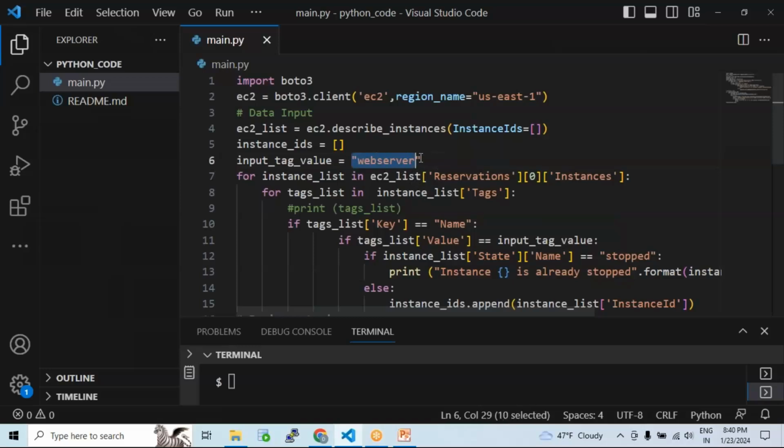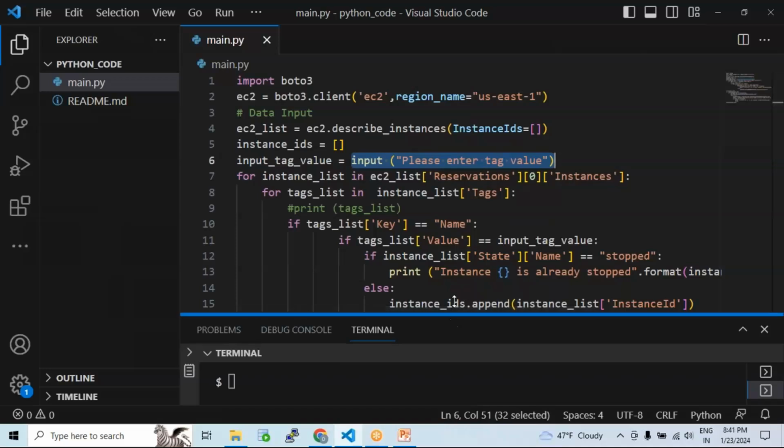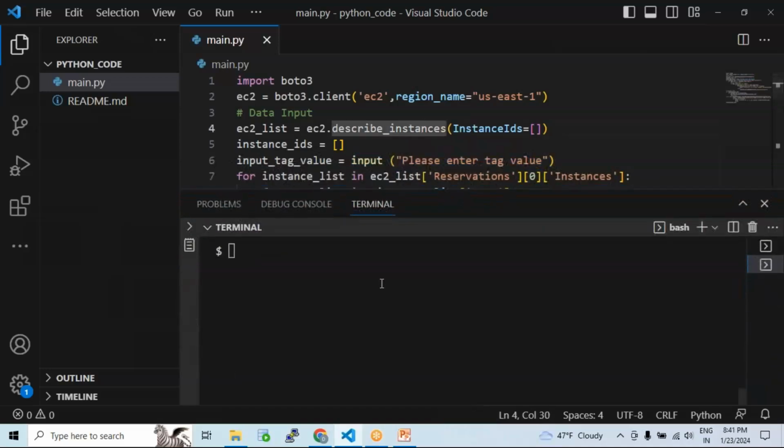Here, I'll use the input function and ask the user, hey, please enter the tag value. I'm just putting some meaningful text inside that. So I'm using the input statement here. Now we'll see what happens after executing this program, guys.